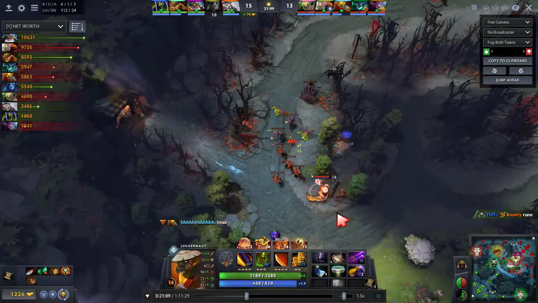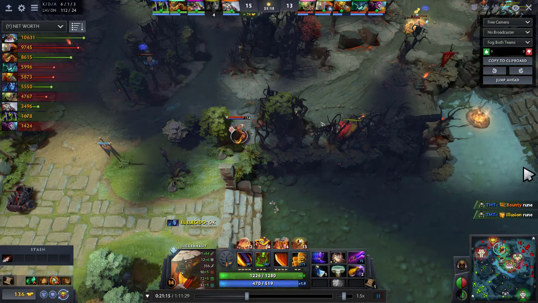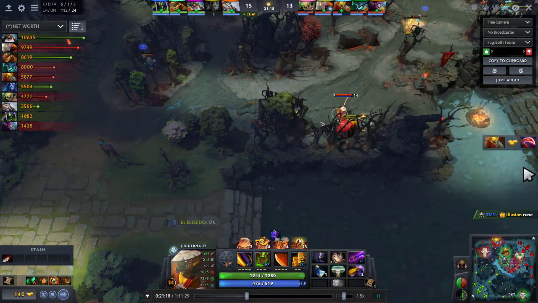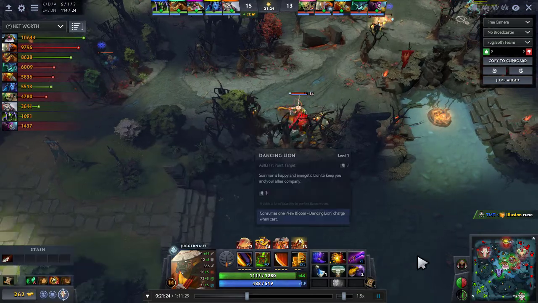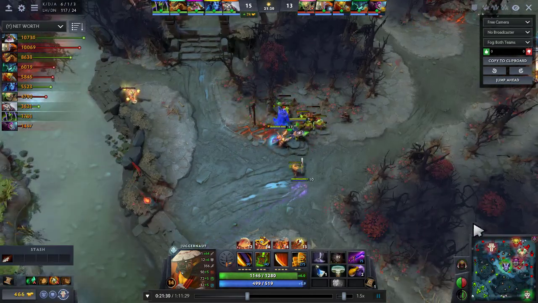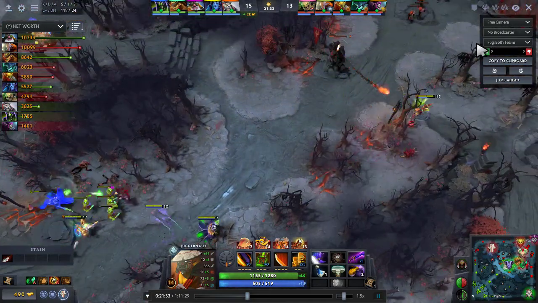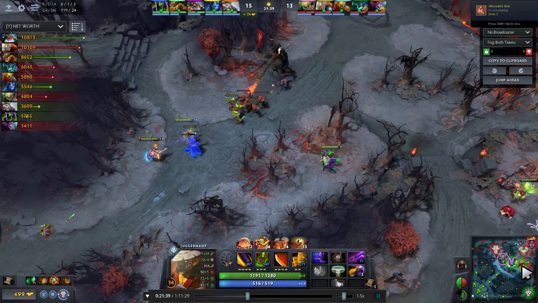If we take a look at Jug by comparison, Jug's already got his Midas going. He's now got a Shadow Blade, which means they have to start dealing with detection issues. So Rubik's going to spend even more money on wards. And Jug is now farming up a Mjolnir to farm even faster. So what we're starting to see is a farming advantage being built on our side, even though we have almost no kill potential.